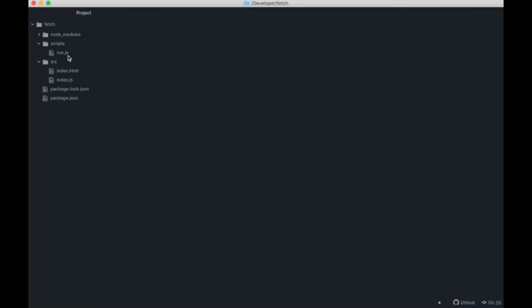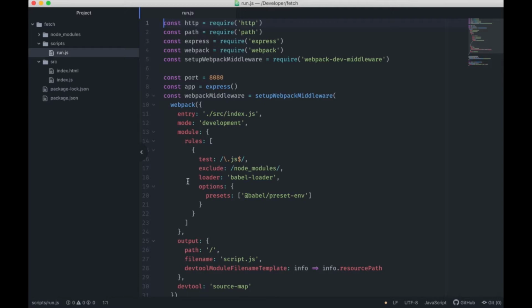Now that we have a project prepared to run a local web server, we can explore the JavaScript fetch request. Before we begin, make sure you have a project prepared with the code we wrote in the last session. If you do not have this, you can download the source code included with this session. First, let's define a simple GET request in the run script.